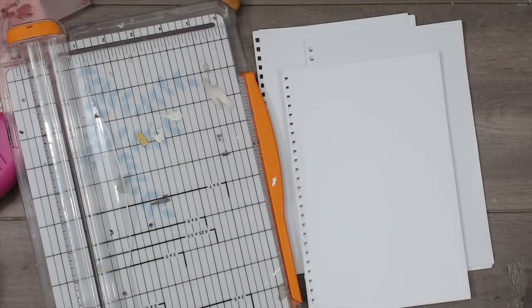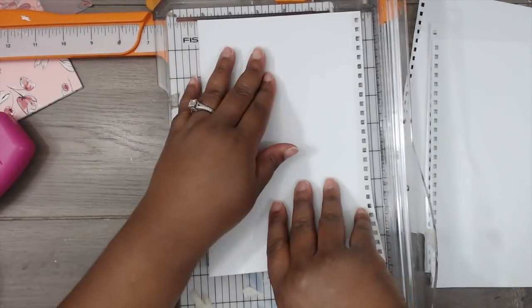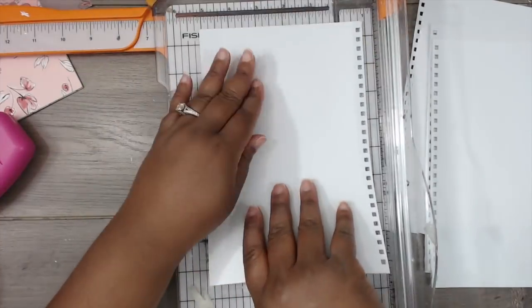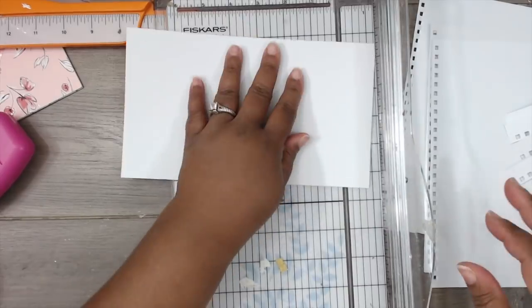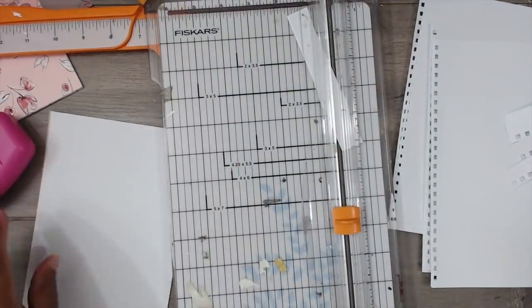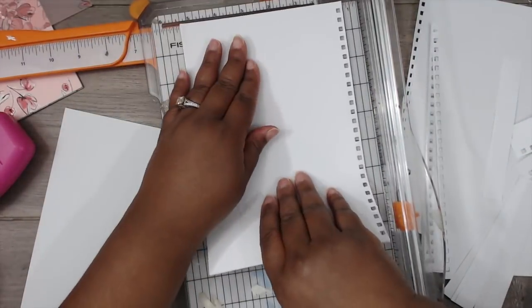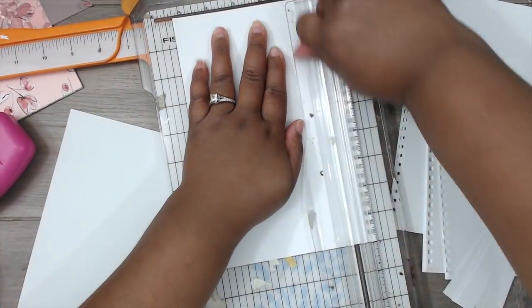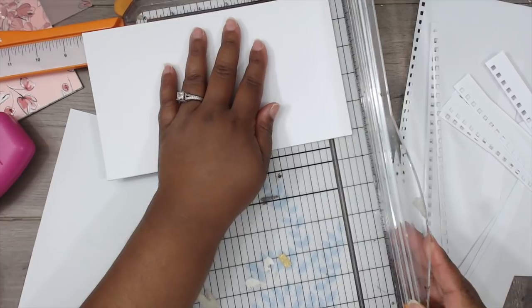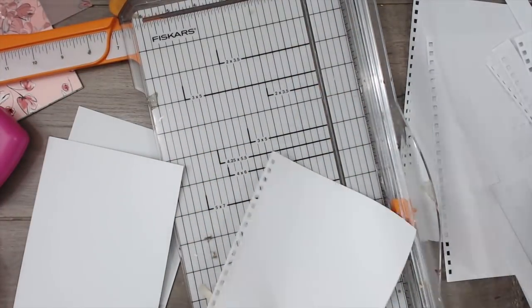But be that as it may, I covered the front and back covers of my chipboard already, and now I'm just going to take some time, in little sections, and cut this paper down to the same size as everything else. I have an old blade in here, so that's what I do when my blade is wearing down and it starts to tear paper. As you saw earlier when I was cutting the paper for the covers, there was some fraying going on because this blade is old, but I put this blade in there purposely to be able to cut this thicker stack of paper or chipboard because I don't want to ruin my new blades.